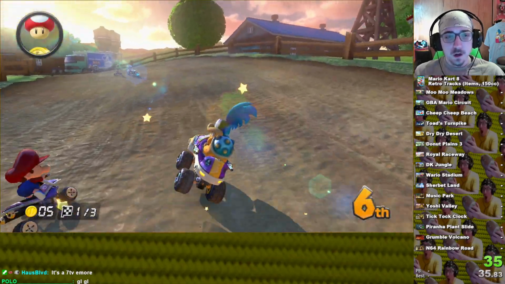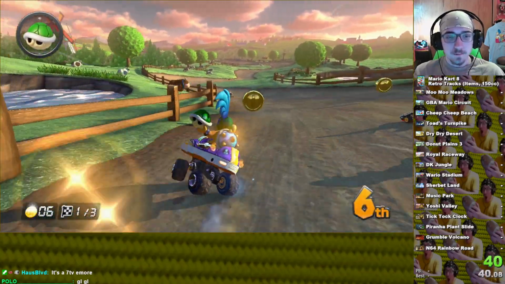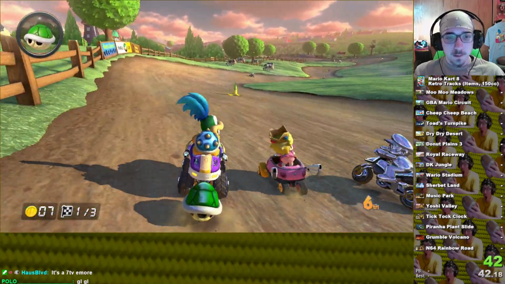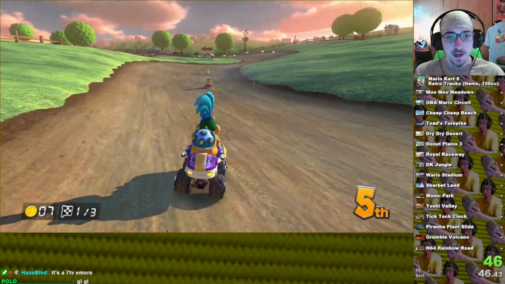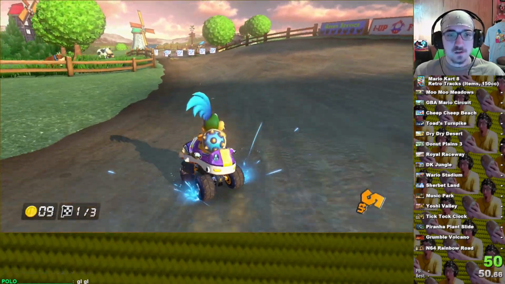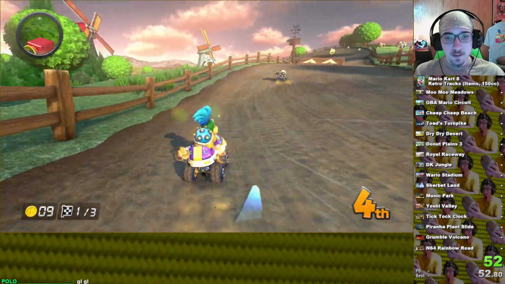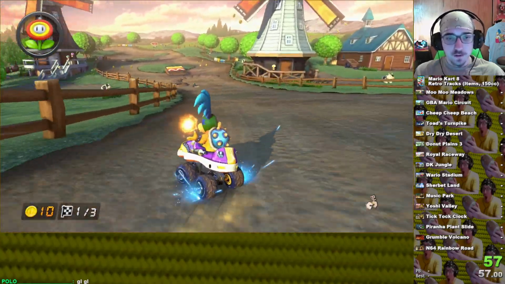And then all 200 items. What? Oh, I was holding brake too. Okay, that was nice. That's probably the plan. Separate the CCs, but do all the items first, then no items, and then go into 200cc items, and then 200cc no items. I don't have any DLC on the Wii U, so I can't do 48 tracks. What's the point?